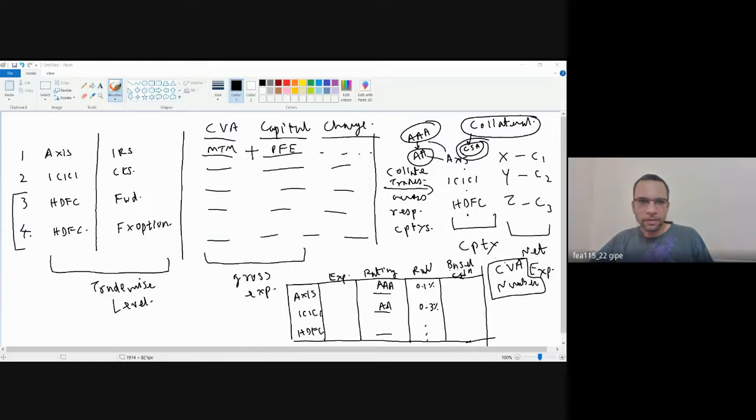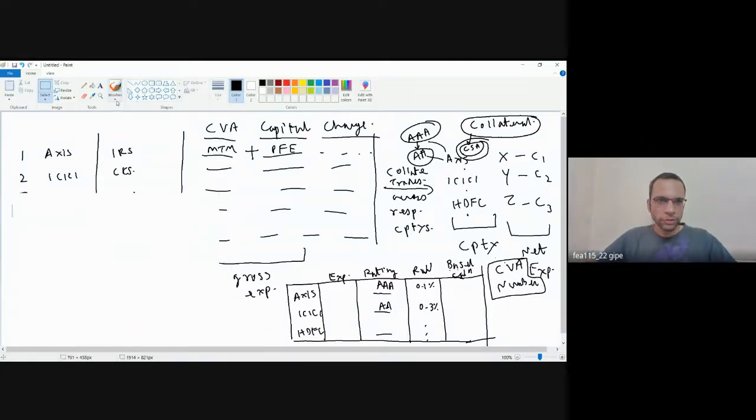Now let me see if there are any points related to CVA. So CVA charge calculation. Also, now a thing on certain exclusions which come as a part of the CVA. So not every position which you're holding on your trading book will require a CVA capital charge. Now there are certain trades which are excluded from your requirement for CVA capital charge. So a few exclusions which you will generally observe, that is, these are the things which do not attract a CVA capital charge. One can be sold options.